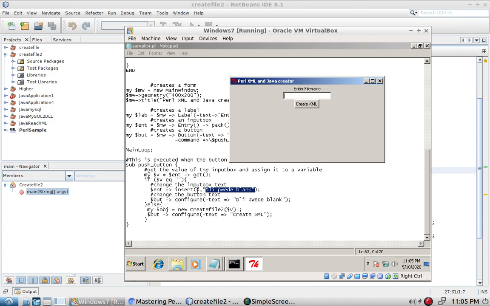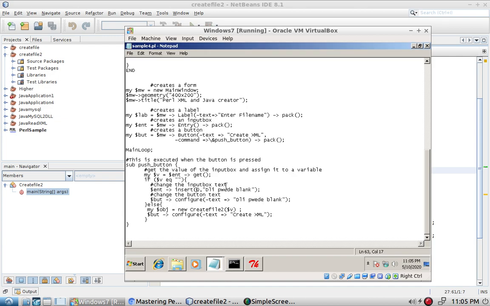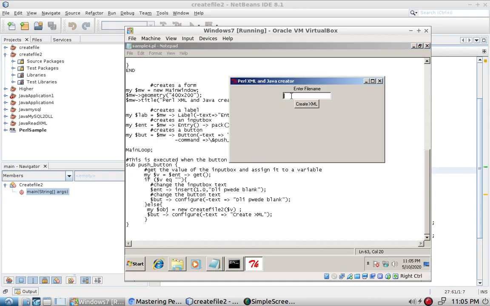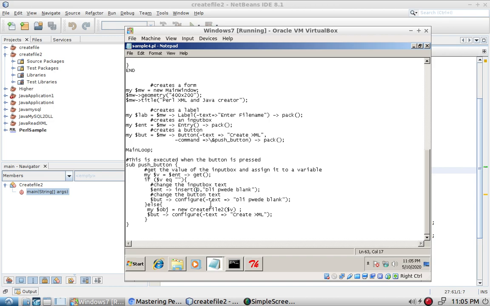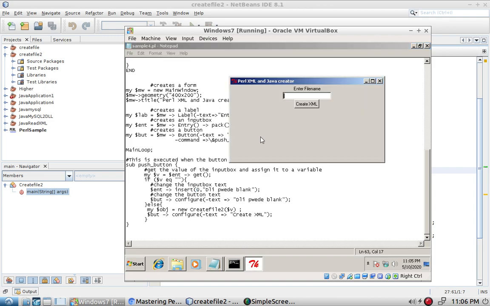You can do something like, for example, 1.0, meaning row 1, column 0. So you can specify which position this text will be inserted, depending on the value that you type here. Since this is 0, it will insert this text in the first column and first row.